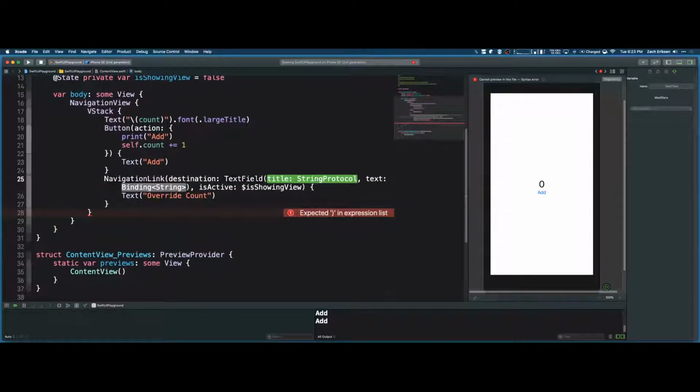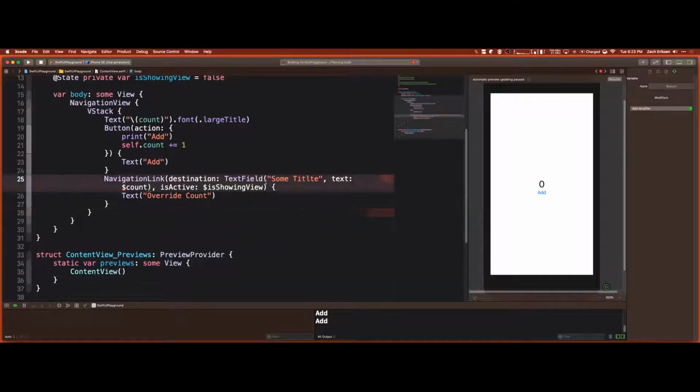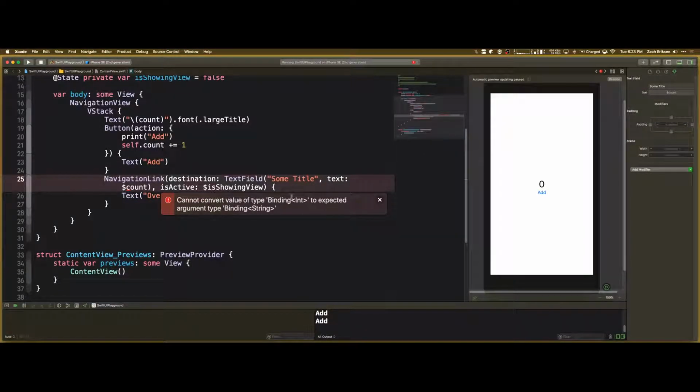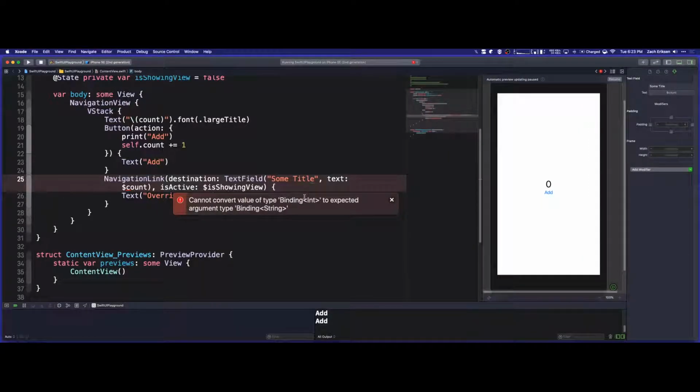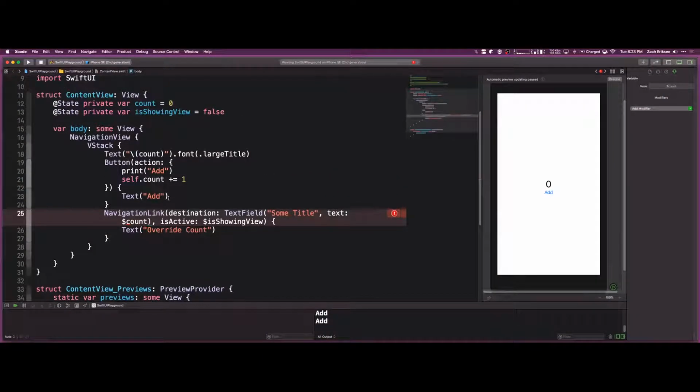I think you just need a title, and then the binding, which we know is going to be count. Oh, okay. So it's complaining because it wants a binding to an int, but we have a string.